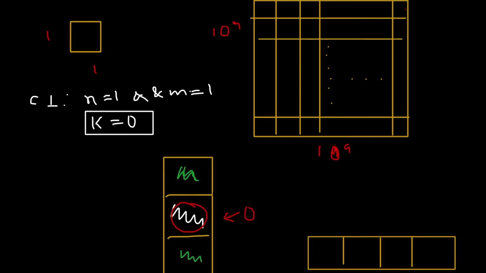But in case you receive the value as 1, then the hidden cell can be this because this lies at distance of 1 as well as this. So, there are two possibilities again. You can't guaranteedly say which is the hidden cell. So, you need to ask one more question.